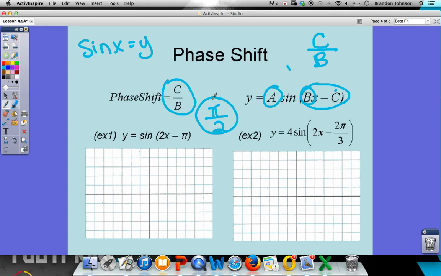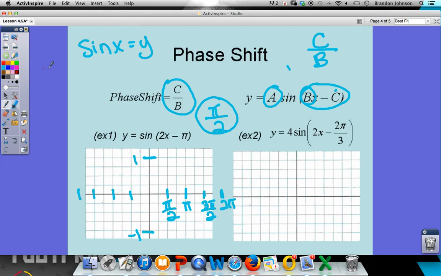So because of that, as I look at this graph, I notice that my phase shift is going to the right, pi over 2. So it's going to literally move to the right, pi over 2. So again, we'll make this pi over 2, we'll make this one pi, and then we'll make this 3 pi over 2, and all I'm doing is just going every pi over 2, and this is 2 pi. Same thing on the other side, only now it's negative. And what we'll do is we'll make this top one 1, and this bottom one -1. I know it's not to scale, but you get the idea. We're just trying to make sure we focus in so you can see what's going on here.